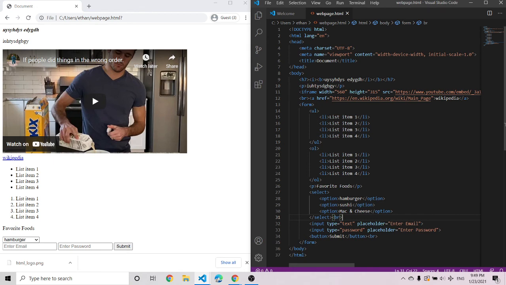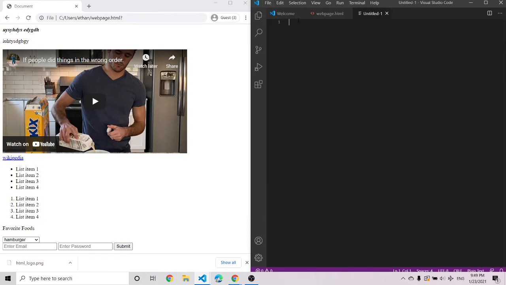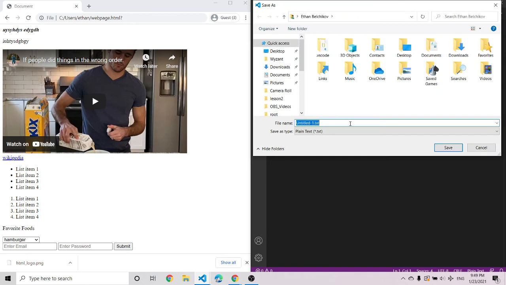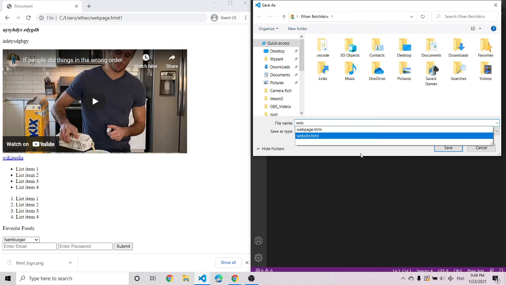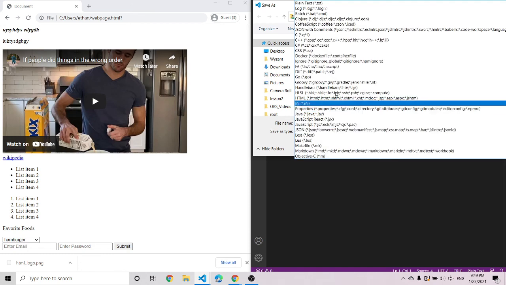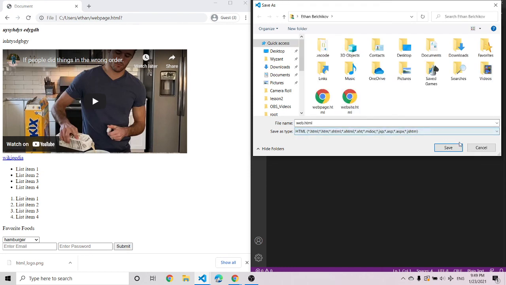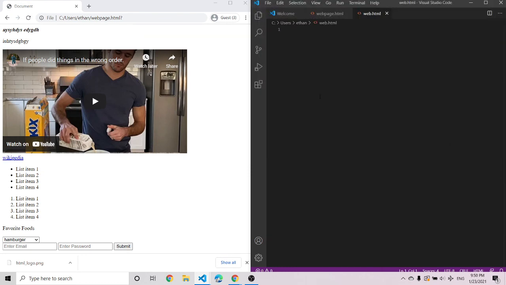Now that we're done with that, let's do links, let's do nav. So let's create a new file, also save it. Save as web.html. Select it as HTML. So now we're gonna do a nav link.